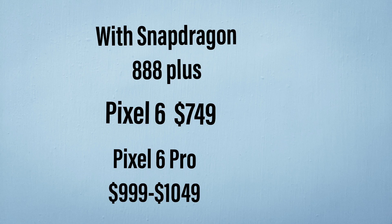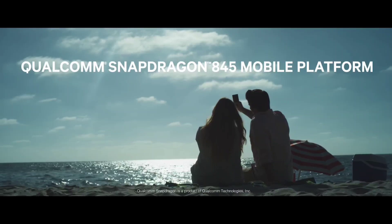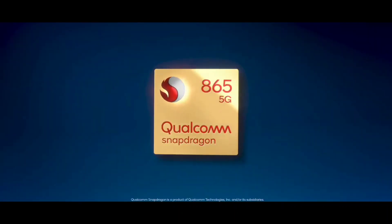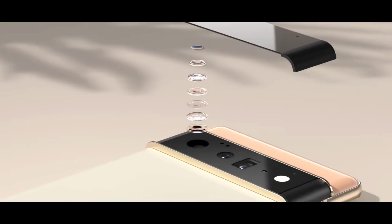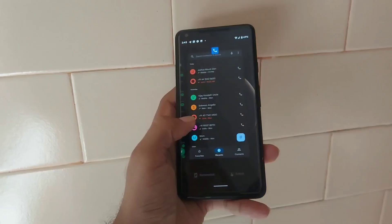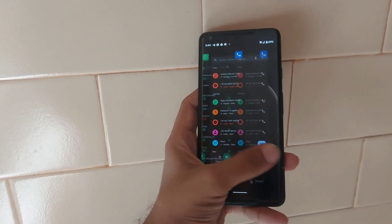What do you guys think? Am I correct or do you all have a different take on this? Let me know in the comments below. Most of the 800 series chips powering Android smartphones for the past few years are so powerful that you don't need the latest and greatest chip today to run all the essentials smoothly. Google, being the creator and supplier of Android, knows this very well and is now looking at efficiency and affordable costing to support their smartphone line. My 4-year-old Pixel 2 XL still runs all the essentials fairly smoothly even today.